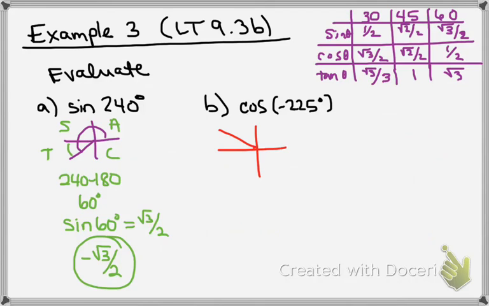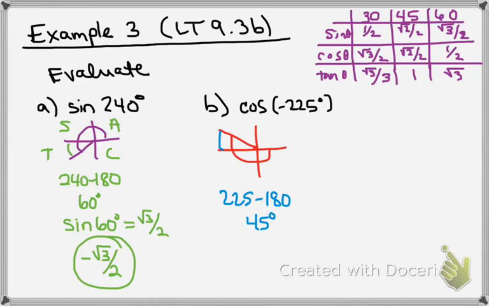So that puts me over here in the second quadrant. So there would be my negative 225. My reference angle then is this angle here. So I am going to do the 225, and I'm going to subtract off 180 because I know I want a full 180 degrees. So when I do that, I get 45. Now remember, reference angles are always positive, so that means that this is going to be a positive 45 for my reference angle. And so that was the first step.